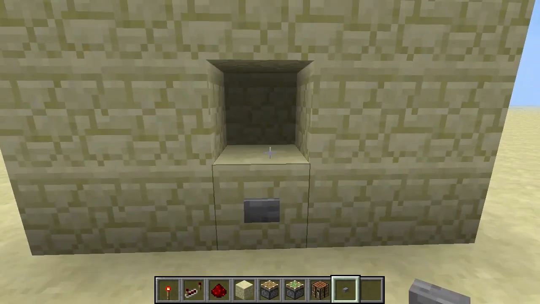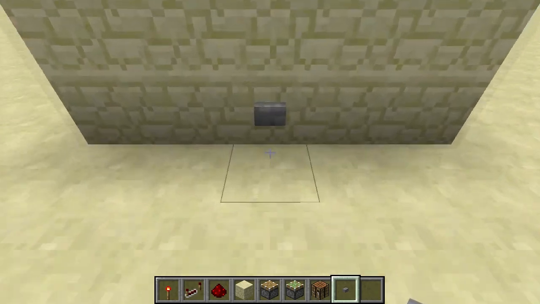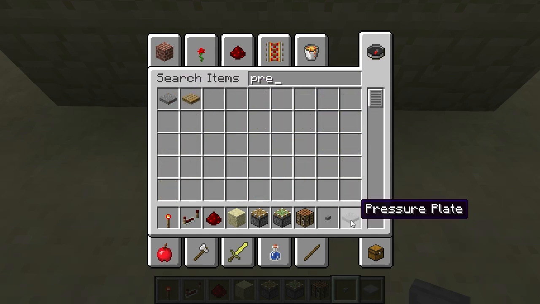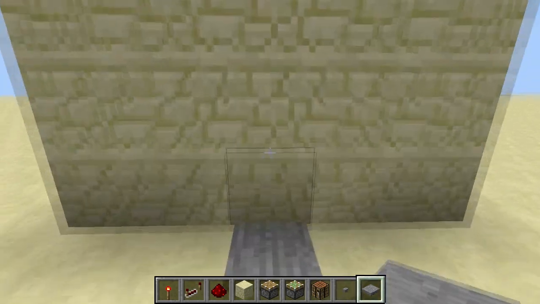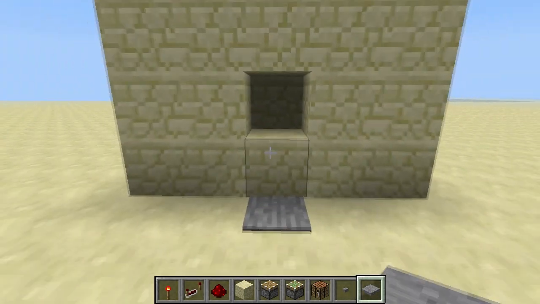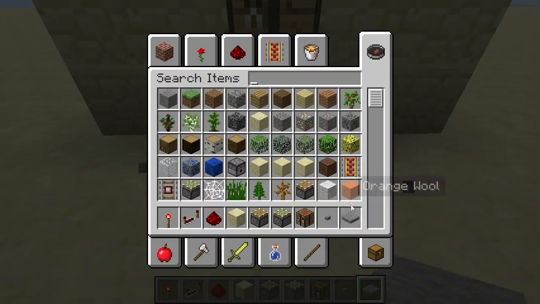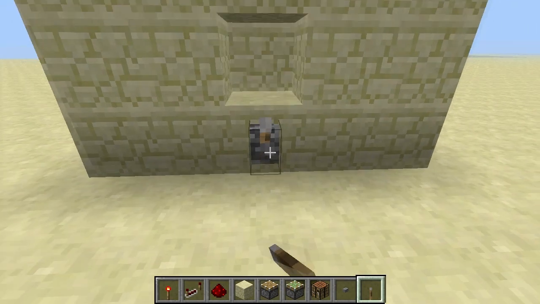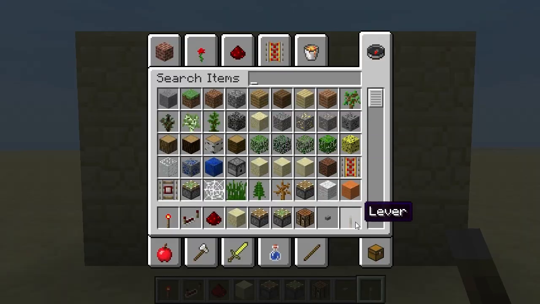There we go. And there we go. We have a wall one. Now this input can go into anything you wish. It could go into a pressure plate, for example. So we can put something there. Get our stuff. And then we go over it again. Bam. And you can also use your lever if you wish as well. Cool.